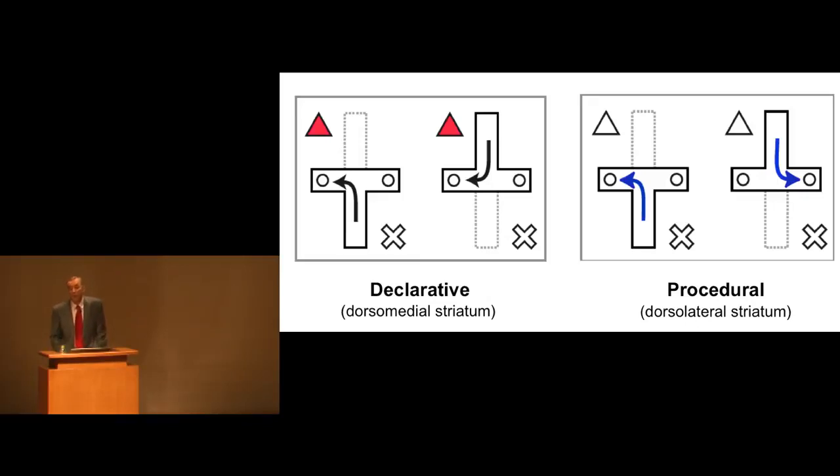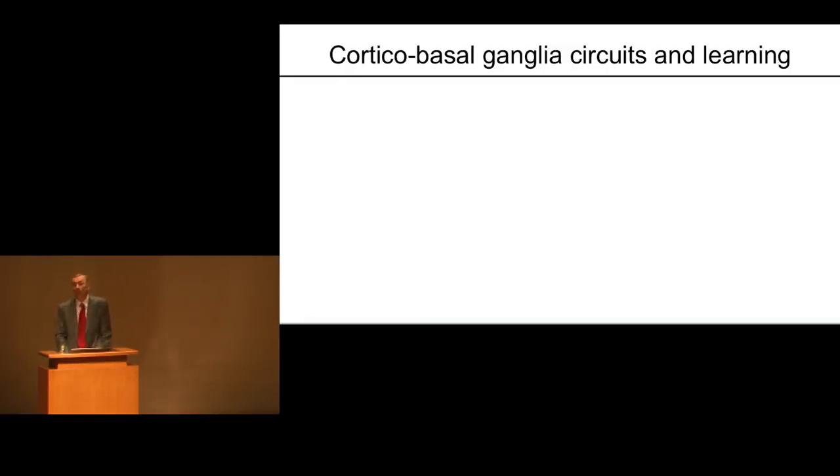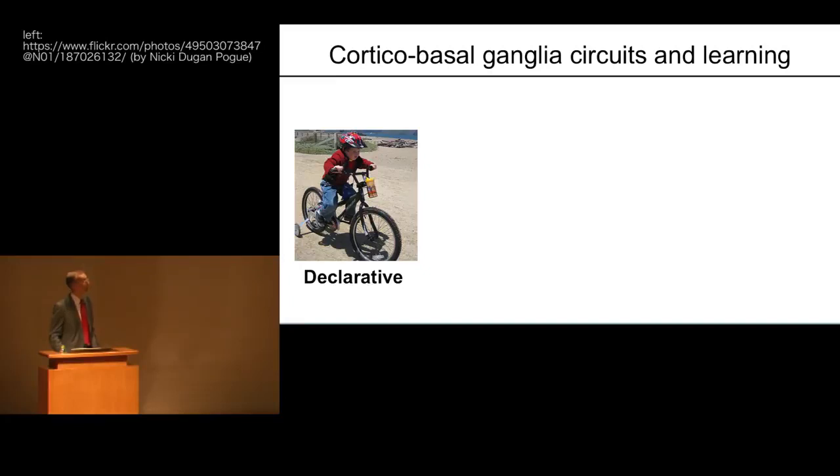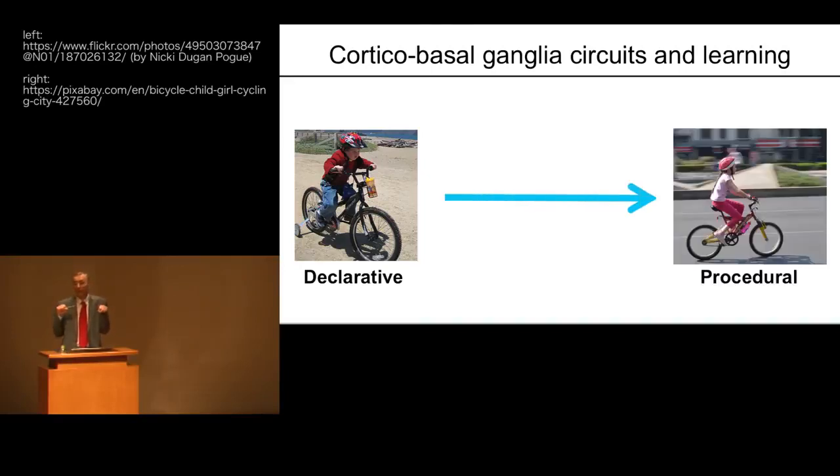So I'm not a neurobiologist, but my neurobiologist colleagues explain this type of learning for me as if you think about when you learn to bike as a kid. When you begin with it, you're very bad. You think about what you do, and you're very bad at bicycling. And then comes a point when you stop thinking, when it has become automated. And that's the point when you get very good at bicycling. And this is this shift from declarative to procedural learning.